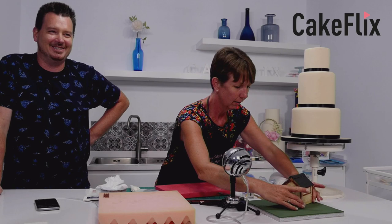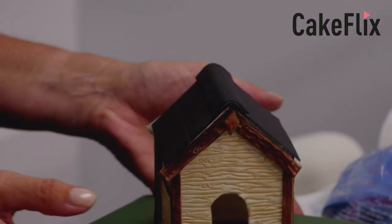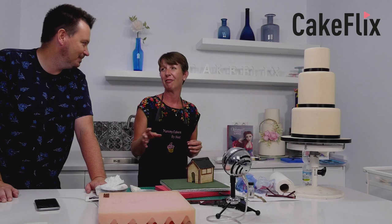Now, if that was a cake, I'd royal ice it onto the board or the cake. As soon as it's dry, and it's structurally sound, then I would lift it onto the cake. I wouldn't normally do it at this stage. No, that's better. The chances of the whole thing collapsing inwards is quite high.